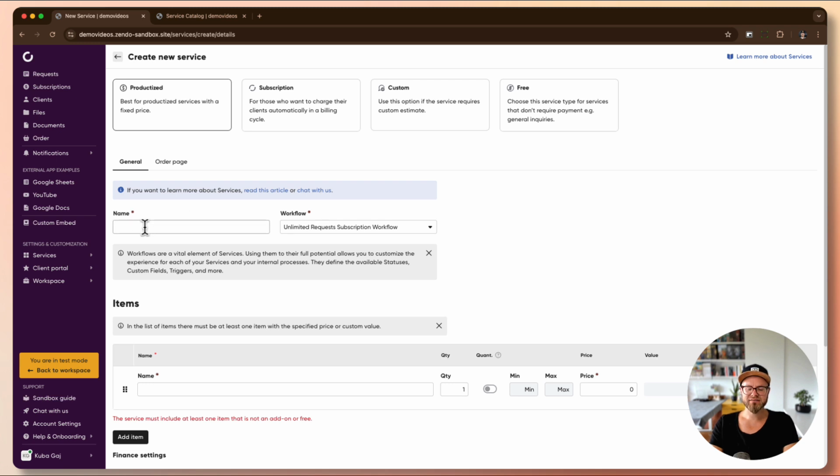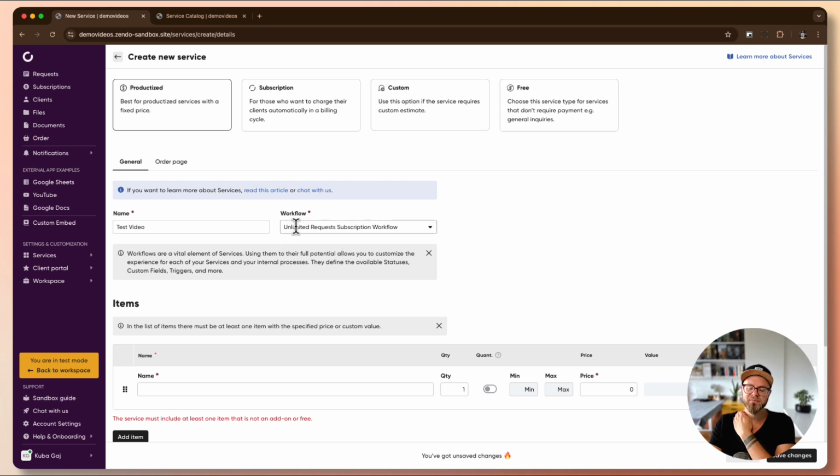Each of the services has a name that you need to specify. The name has to be unique and it is required. It is important for you to name the services in a way that when a customer purchases them, they know what they purchased, and also you can easily identify what the service is all about. This name is used across the platform and also in the service catalog. The name is also used for the automatically generated URL for the service, which we will see shortly.